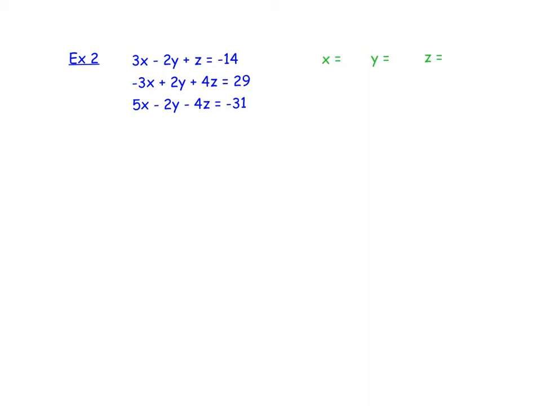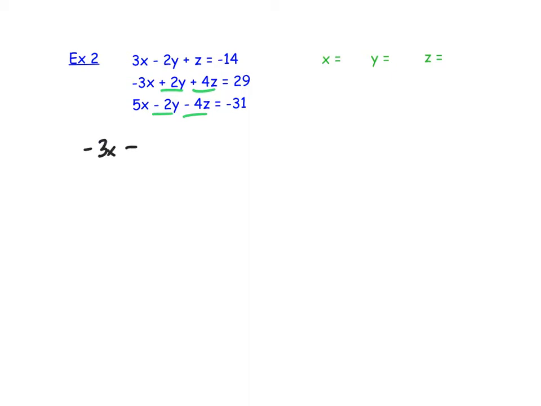And here's why. If you notice, on each of these y values, it's either 2y or negative 2y. So what we're going to try to do is get rid of those y's and then solve for either x or z. But as I'm saying that, I'm noticing that if I get rid of the y's in the second and third equation, look what is also going to happen. Those z's are also going to cancel out because those are opposite. So let's write this down and I'll show you what I mean.